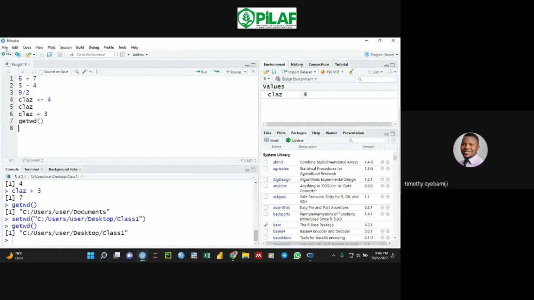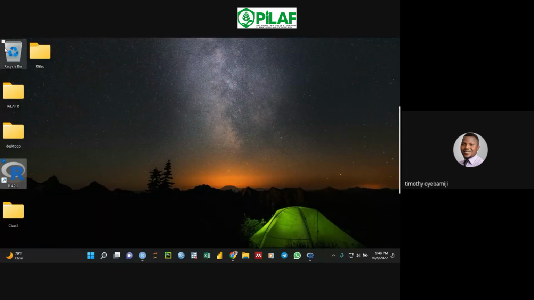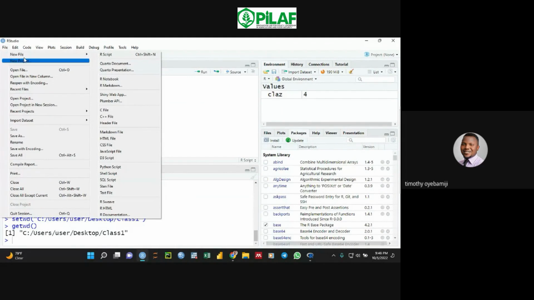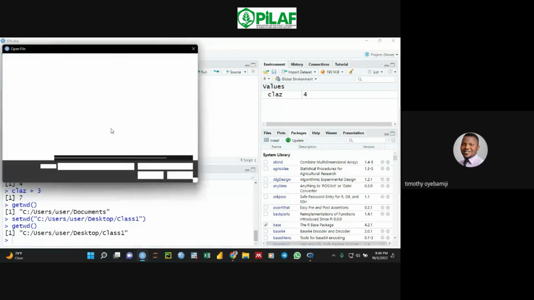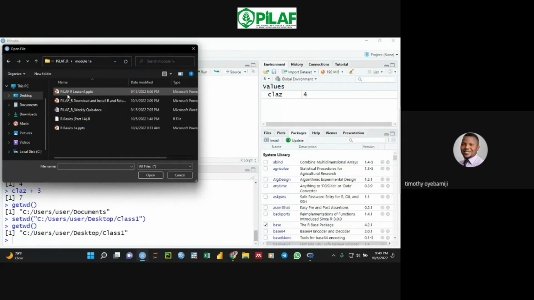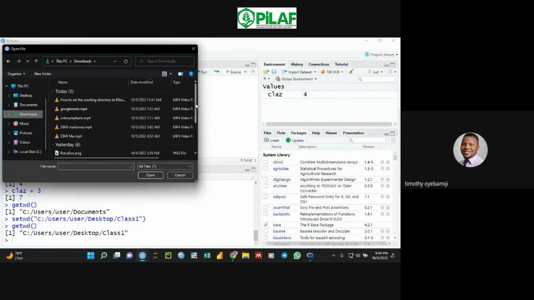All right. So now I have it in this folder. I want to go into my R to bring it out. I'll go to File, open File. Now it's taking me to the working directory, but what I want is not in the working directory. Because I know it's on the desktop, then R module 1A. For you, you might not have all of this, but you must have seen this R Basics Part 1A. You must have downloaded this during the day or right now. Anywhere, it's probably in your downloads. If it's in your downloads, you just click on downloads here and you get it there.